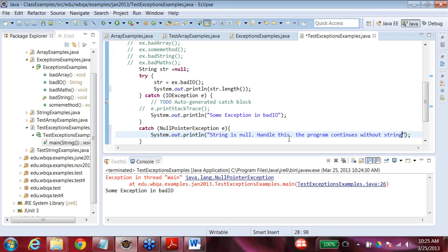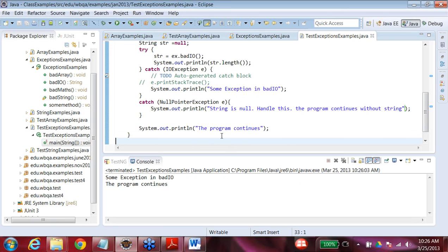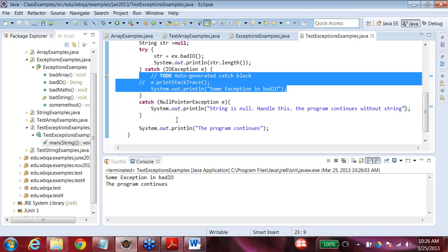Is there a way that any exception that belongs to that file goes to the same try and catch? Yeah, it is going to the same try. This is the same try block, right? So let's run this. Yeah, it is actually caught here only. Here is what is happening. Let me just change this. It is actually caught here, so it is not coming here.